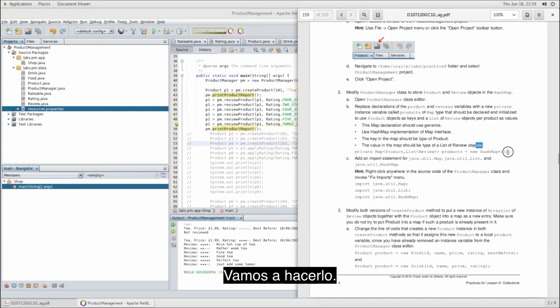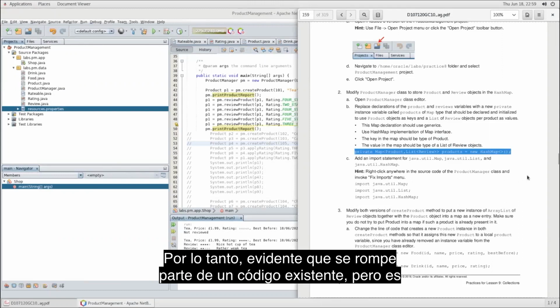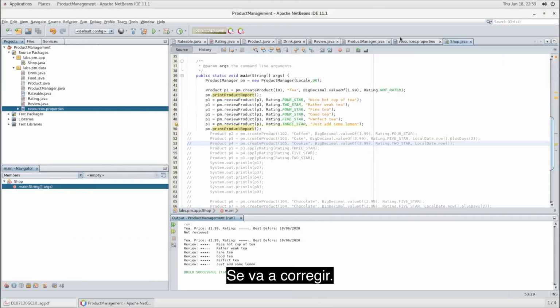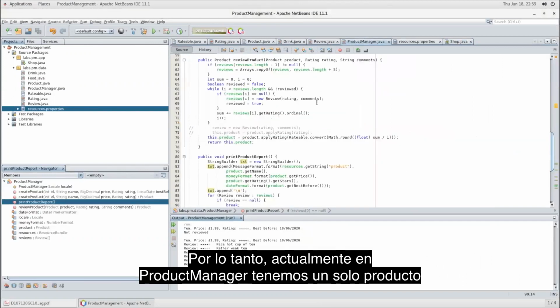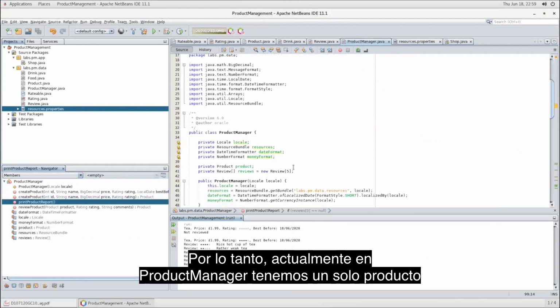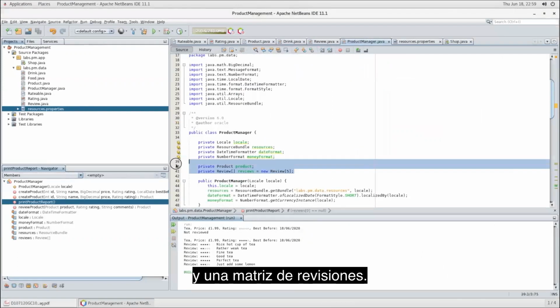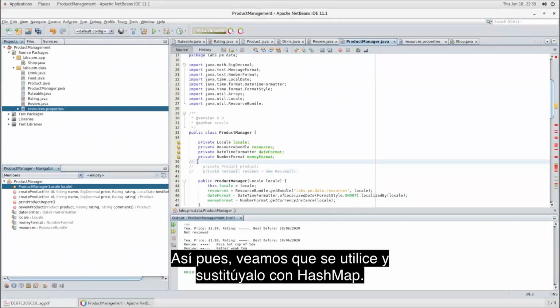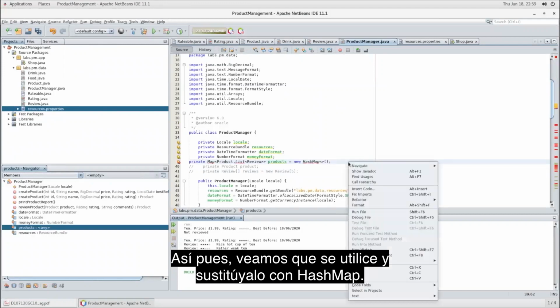Obviously that will break some existing code there, but that's fine. We're going to fix it. Currently in the product manager, we have a single product and an array of reviews. So let's get rid of that and replace that with the hash map.